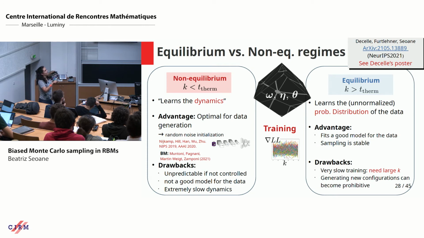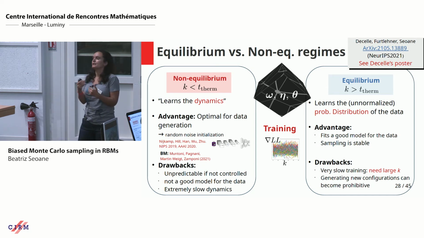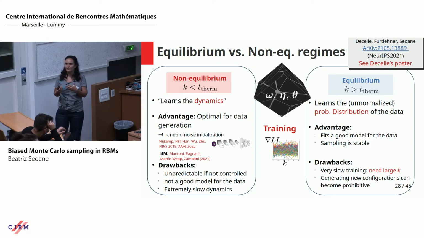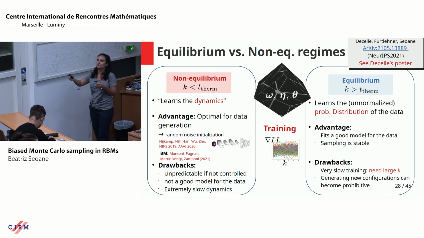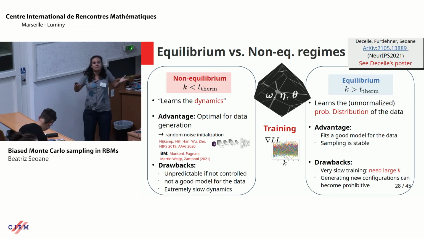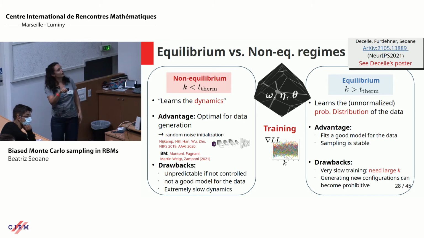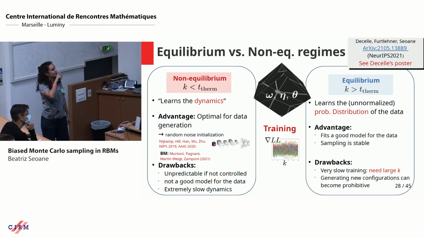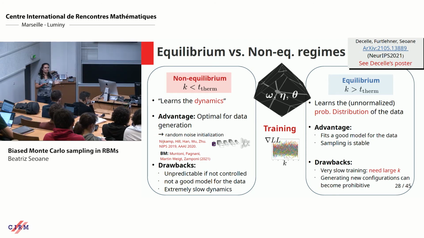Okay, on the other hand, we have the equilibrium model, and as I said, in this model you learn a good model for the data. So this is the regime that we should use if we want to reproduce and study the model that we train. With the other model, I don't know, it might be useful to interpret the data, it might not. We don't know. They are weird models. So these are the models for interpretability. One of the nice things is that if you train the model well in equilibrium and do the sampling, it's not that tricky. You can get good samples no matter what time you take.